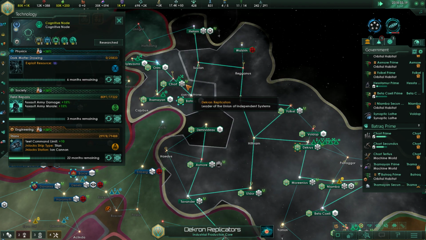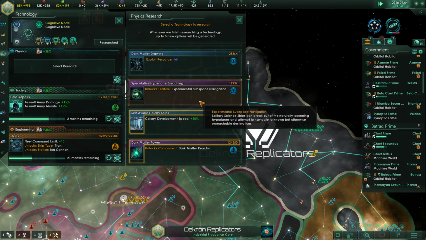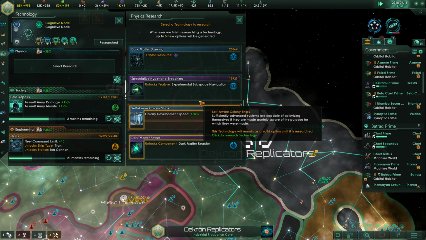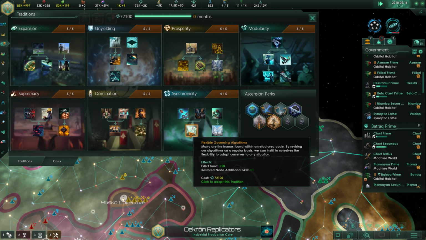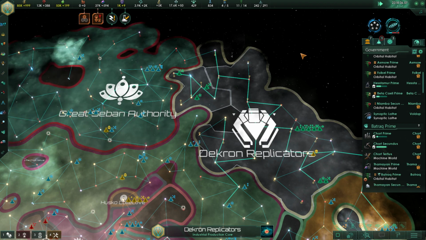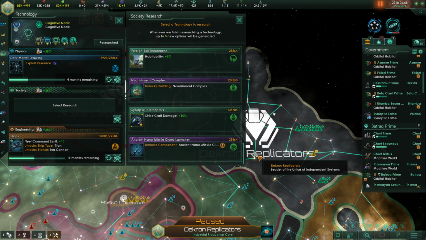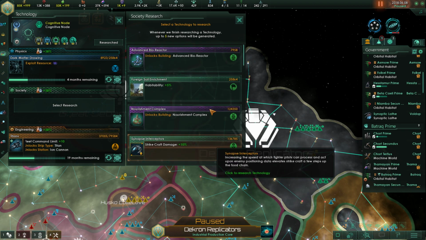Exploit dark matter. We don't have like a good source. I don't know how we drew this, because we don't have a source for it. We don't have any black holes, so I don't think we can. I mean, okay, we'll research it, fine. Finishing synchronicity. Not sure what I want to do with that. I don't know. Nanomissiles are pretty good. Habitability would be okay.